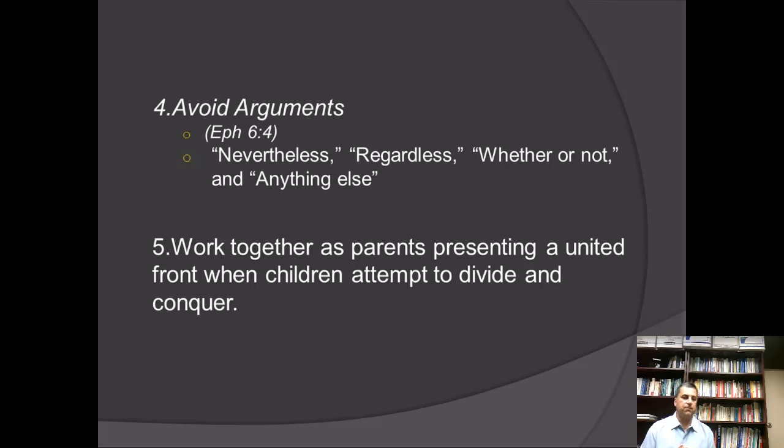This also means that mom and dad need to jointly decide together what the rules are going to be and what the consequences are going to be. And that's not always an easy process. Sometimes that takes some negotiation and some compromise. Each parent may have different ideas about what is appropriate as a rule and what's an appropriate consequence. But it's better to do that negotiating and compromising so that both parents can get on the same page, and that will give more structure and stability to the child that you're parenting.